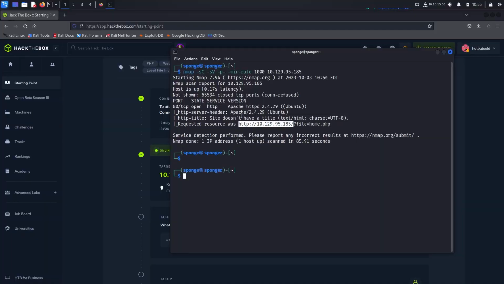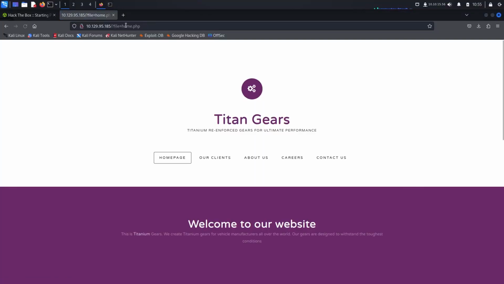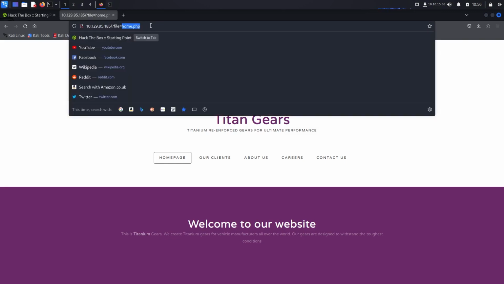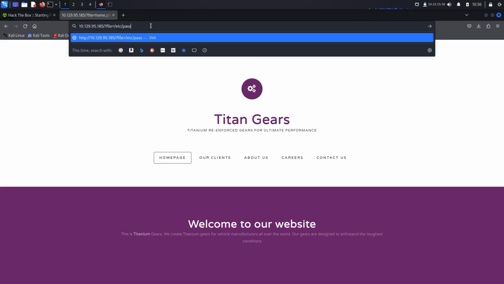To confirm if this is the case on this web server, I will try to load up /etc/passwd on our browser, and as we can see here, it printed all its contents. Thanks to this output, we have a better understanding of what exists on this particular machine. The last entry, as we have marked here, is that of TFTP.